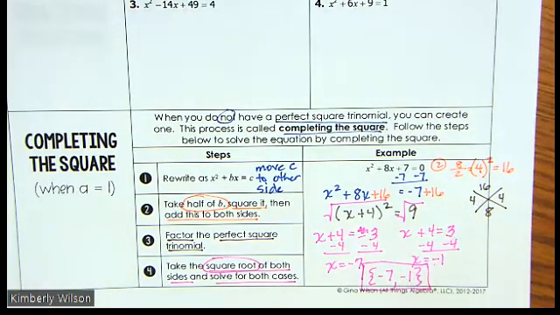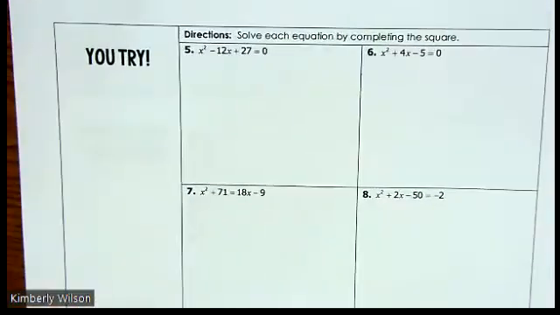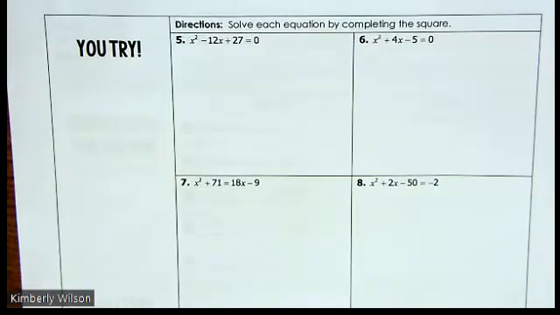Okay. Let's do one more, and then we'll talk about when it comes out to not being pretty numbers. For this, I'm trying to make sure that there's not one that's a little different. Let's look at 7.